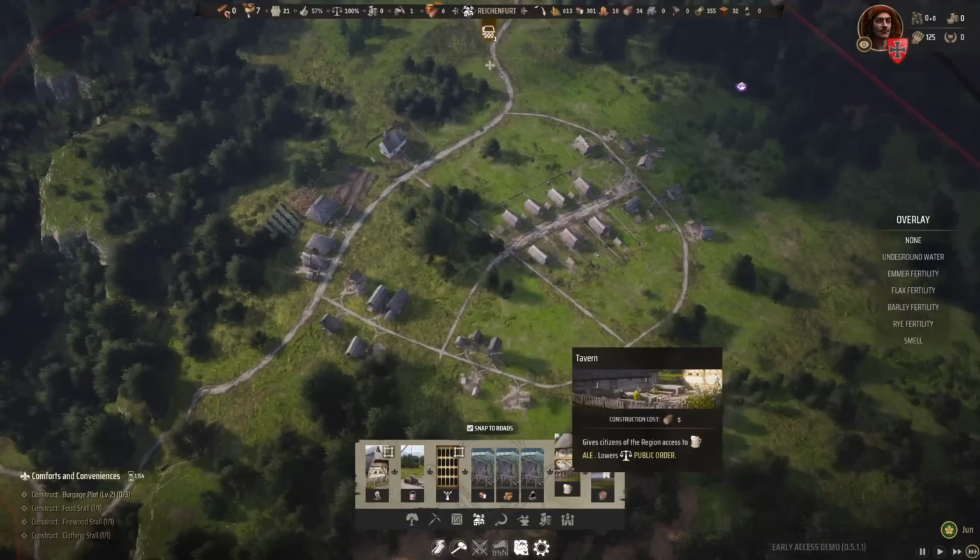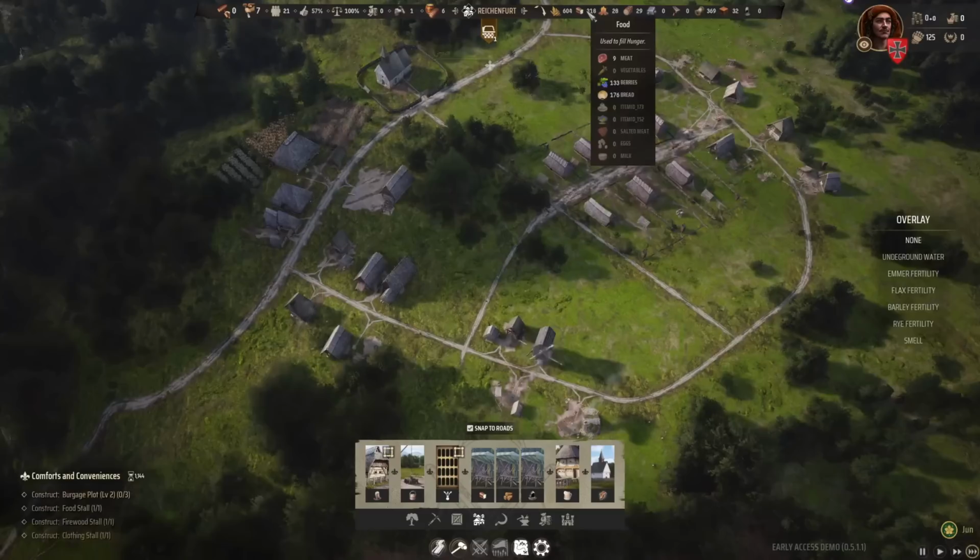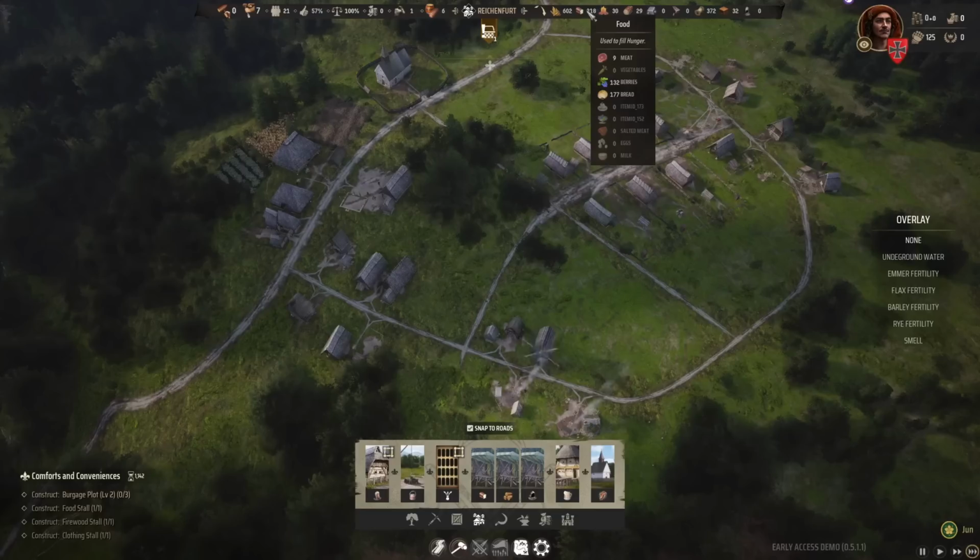Let's go ahead and put our tavern. Did we build a tavern? We did not. We built the church. Let's build our tavern. I kind of want to keep the forest there. It looks kind of cool. Not too far from the brewery. We'll put the tavern. Oh yeah, we're stacking that bread. Not literally. Not cash. Not yet. We'll start selling stuff soon.